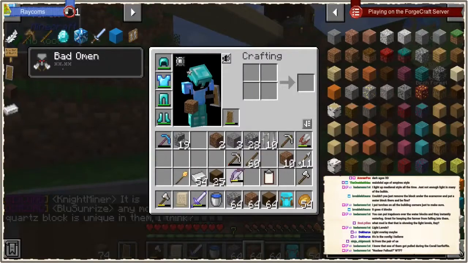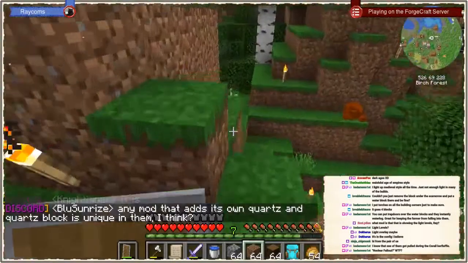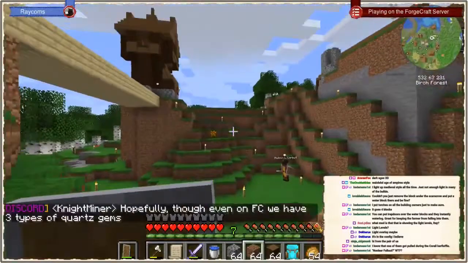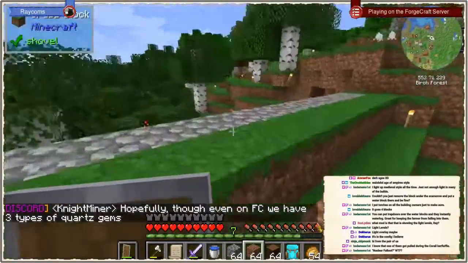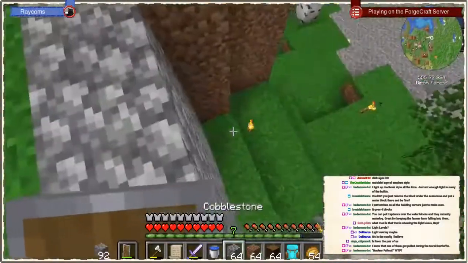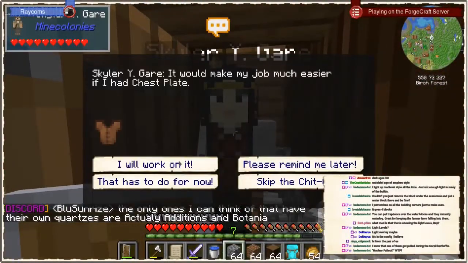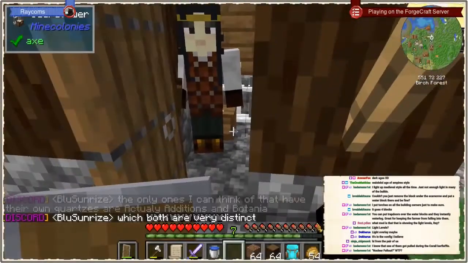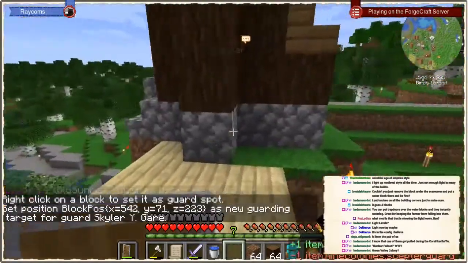I want to get some of our colony defenses better going. We already started some, but not a lot. We got here kind of the first wall going. You can see it here. Potentially we could get that a little bit bigger. I get to build it again? We'd be guarding there, not here. Set guarding target. Guard here.